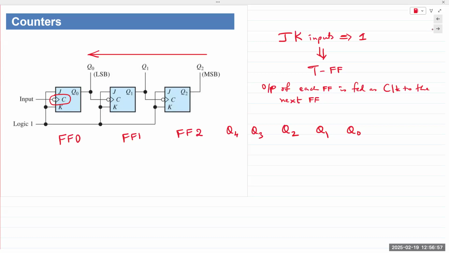Okay, the first one would correspond to the least significant bit. So the first flip-flop, which accepts the external clock input, will function as the least significant bit. And the last one would function as the most significant bit. So in a 2-bit counter, you only have flip-flop 0 and flip-flop 1. Output would simply be Q0 and Q1. In a 3-bit counter, as shown in this diagram, you would have 3 flip-flops, 0, 1, and 2, and outputs would be Q0, Q1, and Q2.